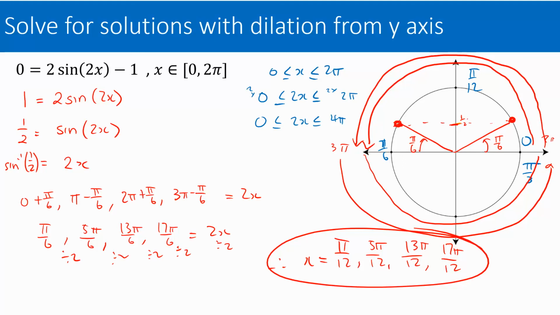So the examiners will try either with the 2 or the 3, or they change this domain. Might not be 0 to 2 pi. It could be pi to pi on 3. It could be negative pi to pi. It could be negative pi to 0. And your goal is to be able to work wherever the domain is, but the technique's the same. I haven't done anything different. 6E there. Same style. How do we feel with that?